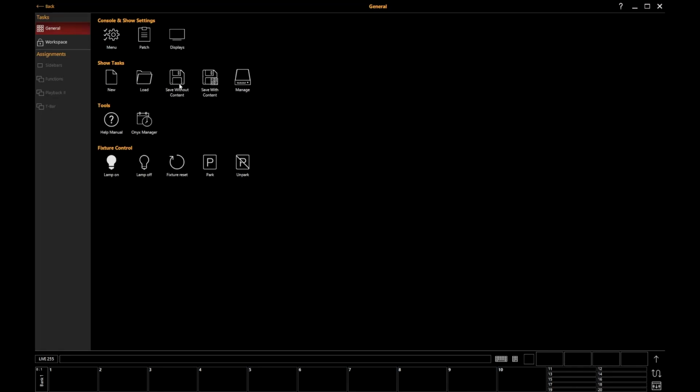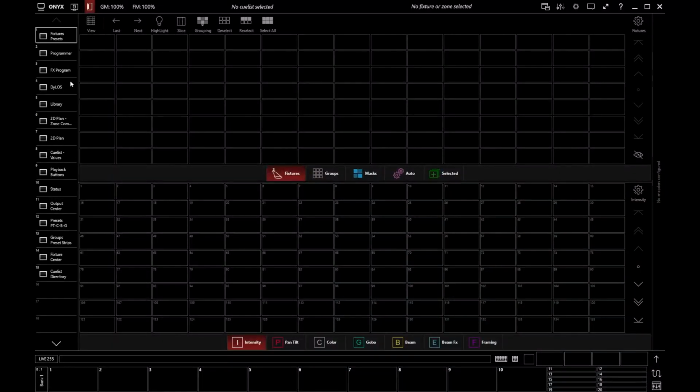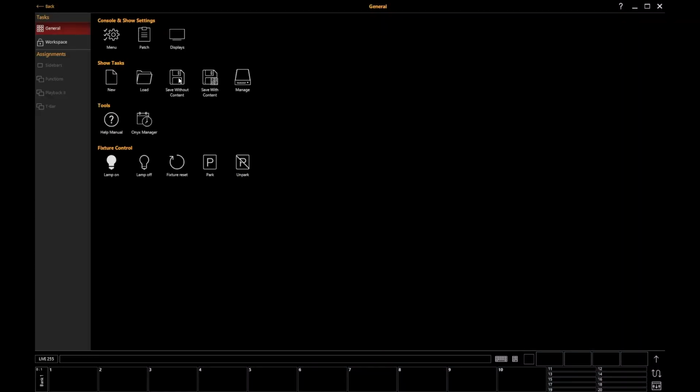Save without content is where you're going to want to head to make a backup of your show file, potentially to a USB drive or something like that. So save without content is going to be the thing you're doing most of the time. Save with content, don't worry about that too much for now. That's where you can actually save any media content that is in your show file at the moment. Of course, if you do that, it's going to make your show file itself much larger because it will include all of those media files. So that's where you can do a quick save and back up your show file to a USB, and you could start new or load an existing one from in there as well.